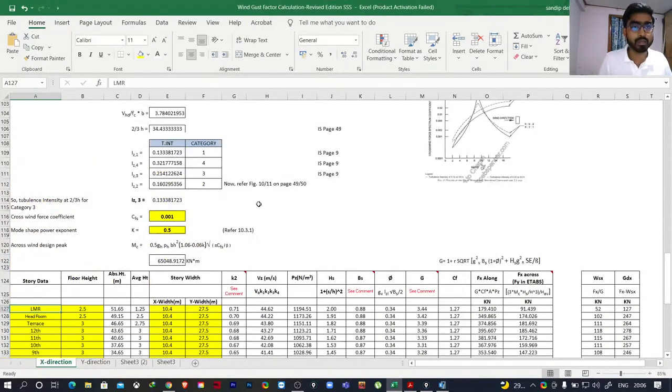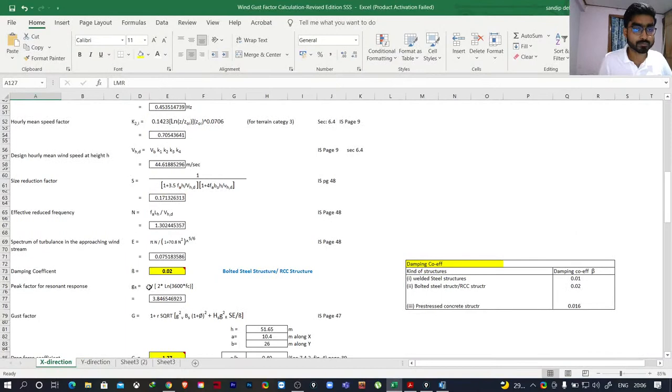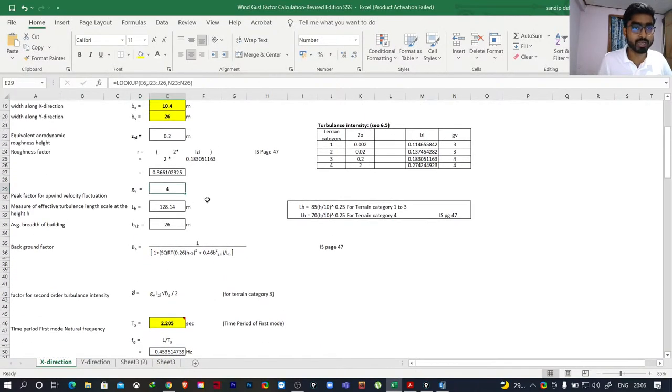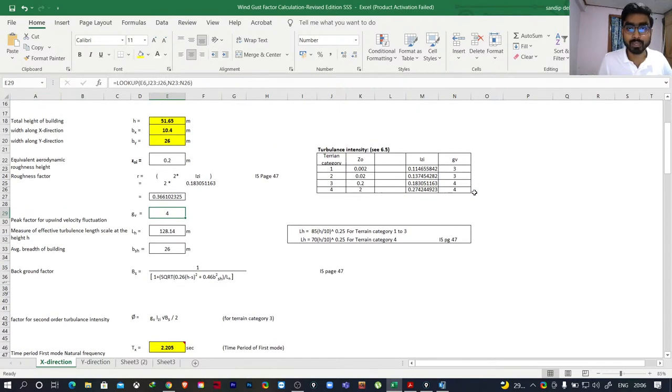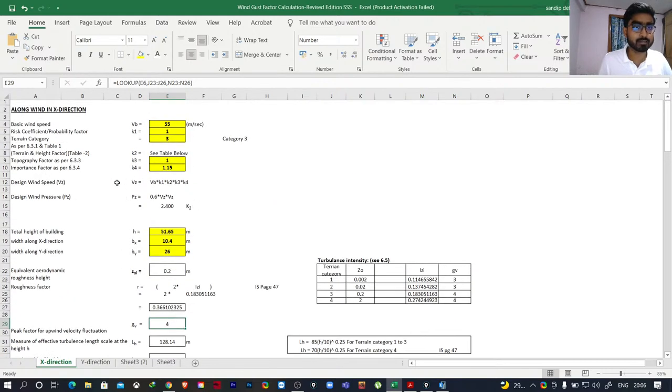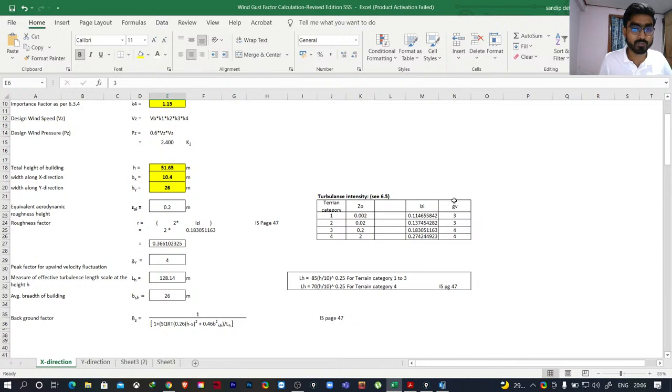So here, the GV value. Here you have got the GV value. You can see it is automatically 4. How? We have created a table here depending on the terrain categories and the GV, and it is connected to this, like how we have made this formula actually. If we consider the terrain category here, 3 and 4, it will automatically incorporate these particular values and put it. Okay, now you can put it manually. It's totally up to you.